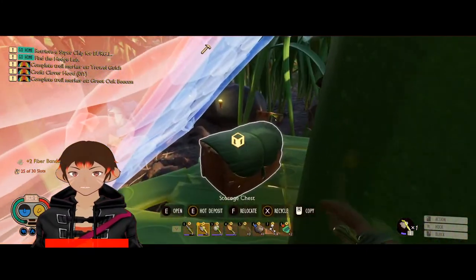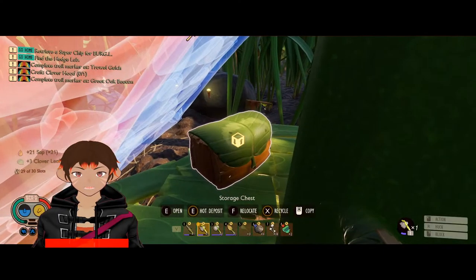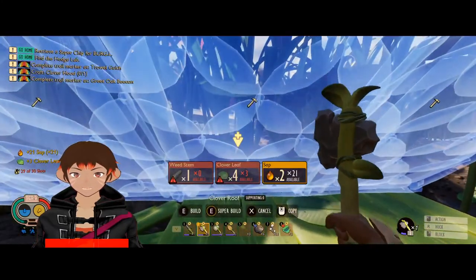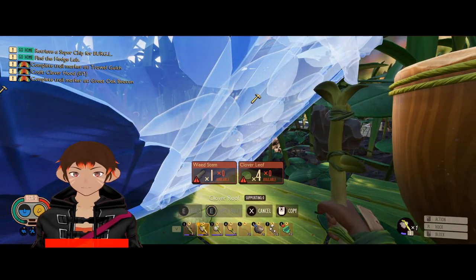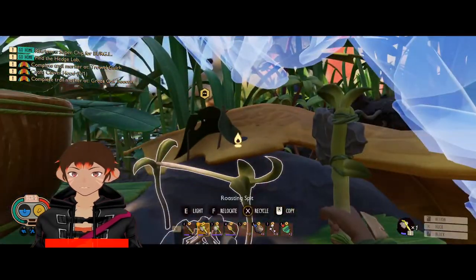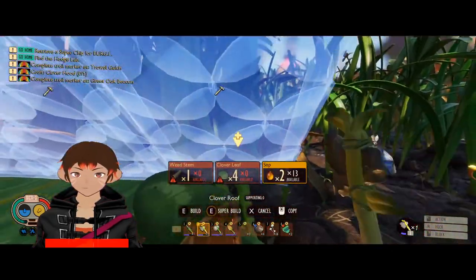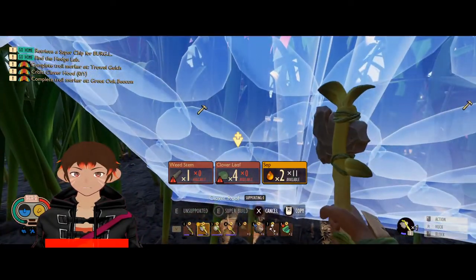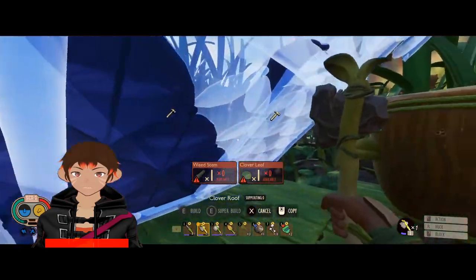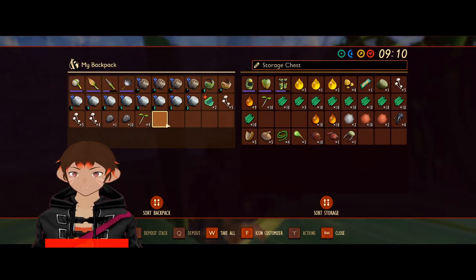Clover, sap. All right, how much sap do we have? Oh, we got tons from the tree. Not a lot of clovers, though, so that's going to be a problem. All right, let's start with these. The basic ones. No support structures, I can't do that one. Okay. I like the support structure thing.